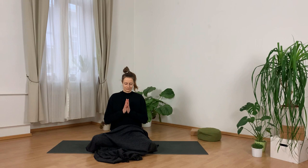Take a few more grounding, centering breaths. Taking the stillness and relaxation with you now as you leave your practice. Join your hands together at your heart. Gently bow the head forward, chin goes towards the chest. And then open your eyes.